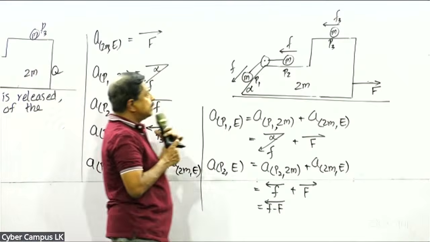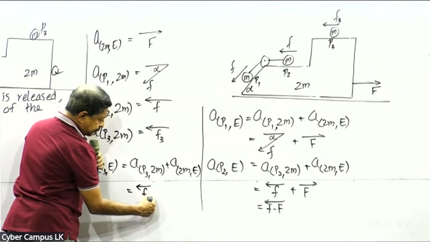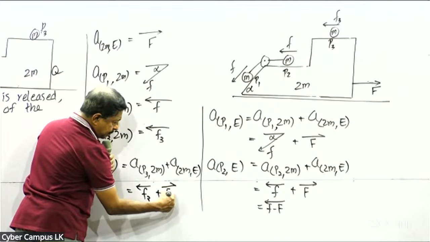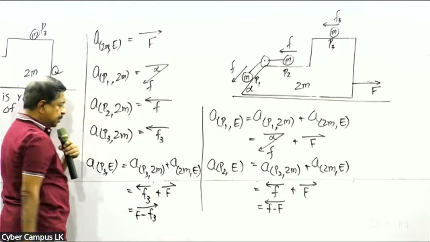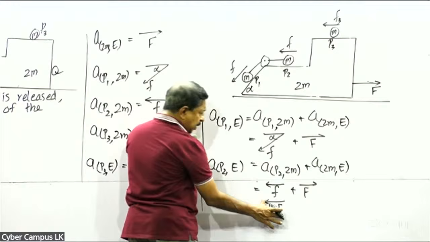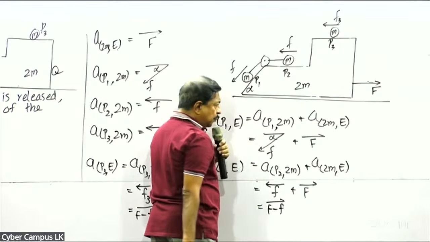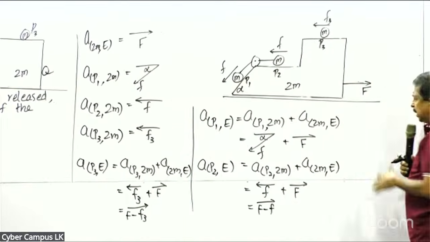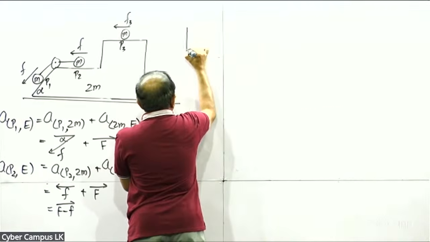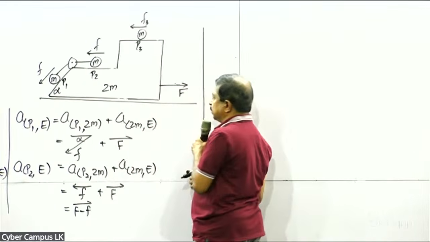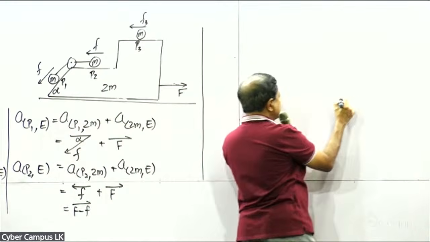Now this is again F3, similar to the case of P2. We'll mark it in this way. Capital F minus simple F3. I'll do the same thing here. Now we'll write equations. To write equations, we need to draw it again. I could have done it with the same diagram, but once you figure this out, it would be easier to redraw it and do the problem. We'll do it here.